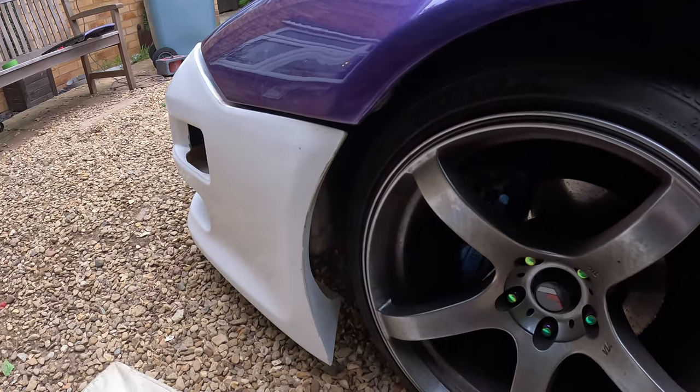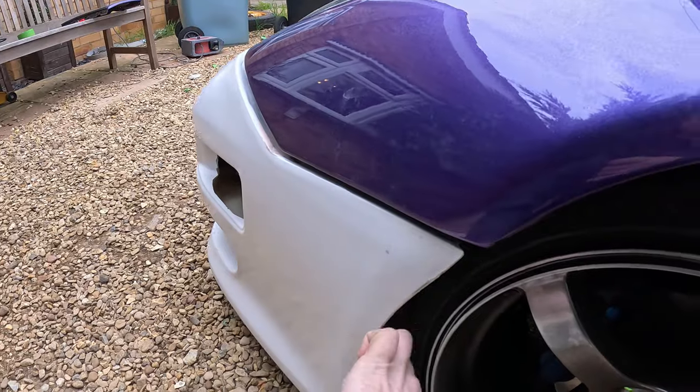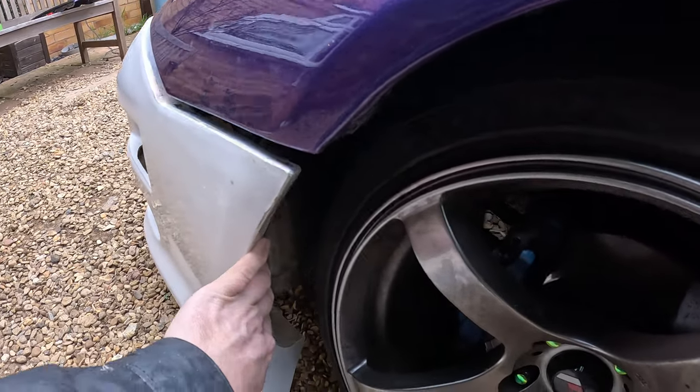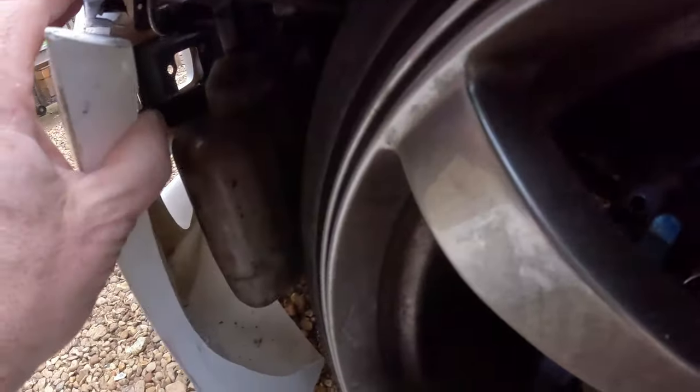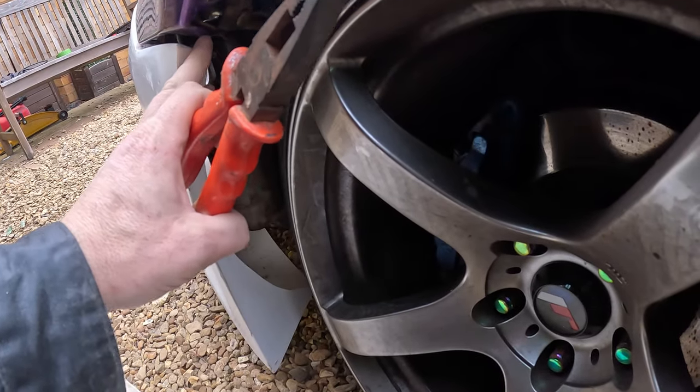So we started it up, put the wheel on lock, and we've undone these bolts and these two bolts here, so I can pull this out the way. Now I've got my big pliers, and I'm going to try and do some manipulating with that.